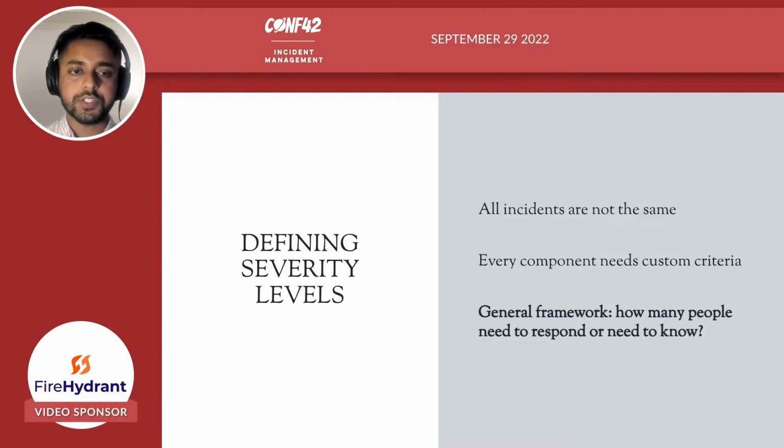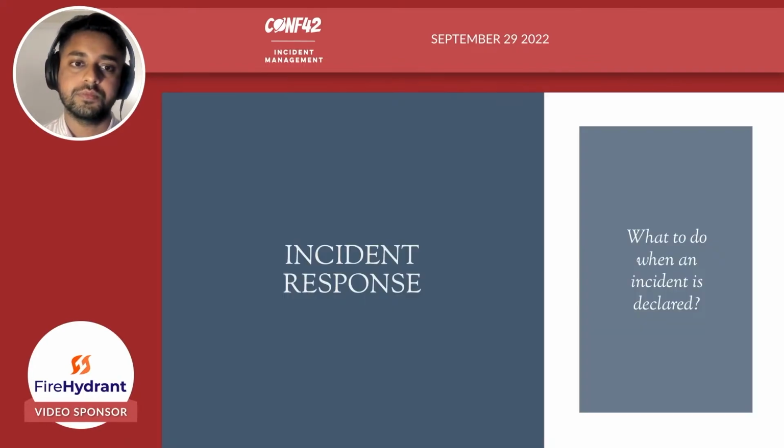So these are two frameworks to think about how to define your severity levels. Based on that, you will define certain thresholds for different parts of your stack, your architecture, different components. You'll come up with different thresholds to define what an incident is. So if there's $1 in revenue loss, that is one level of severity. If there's $10 in revenue loss, that's a higher level, and so on and so forth. So now that we understand when to declare an incident, what do we actually do once that happens?